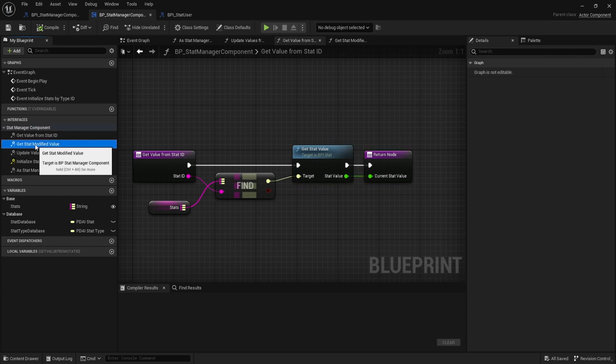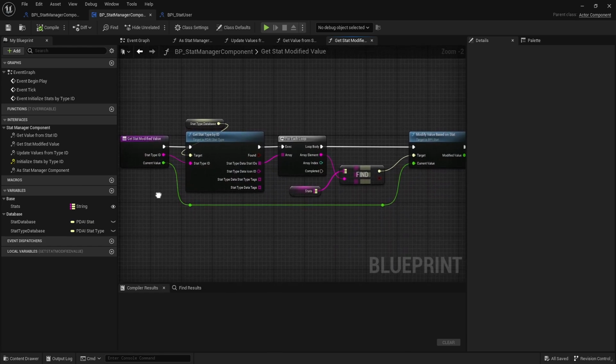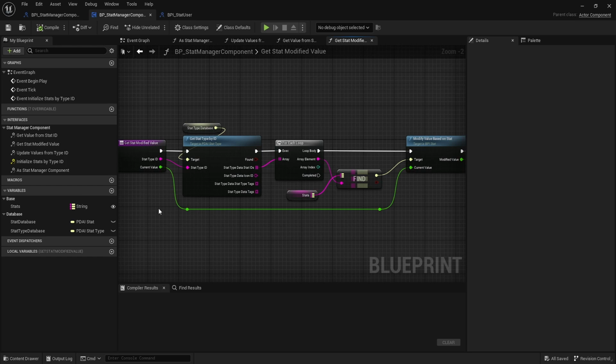So now we move on to this get stat modified. This one will grab your type ID from the database. It will loop through the IDs it gets out of the database, find those in your stats, and then run this modify value. So basically we can chain together various things.